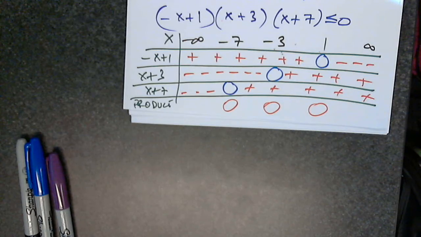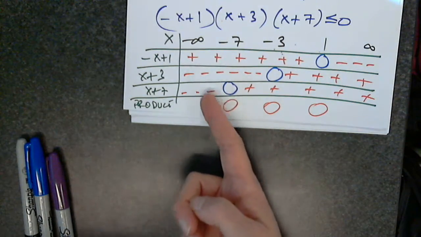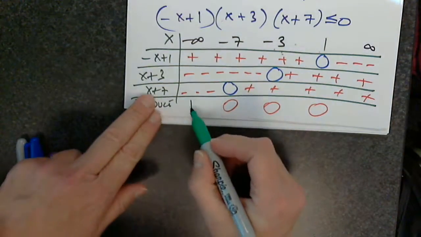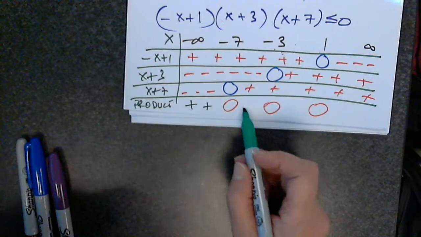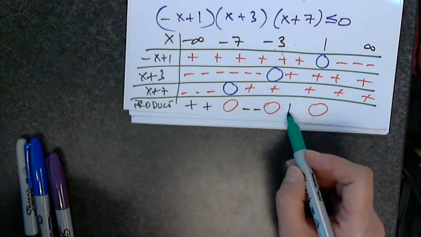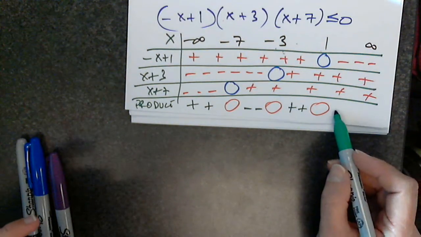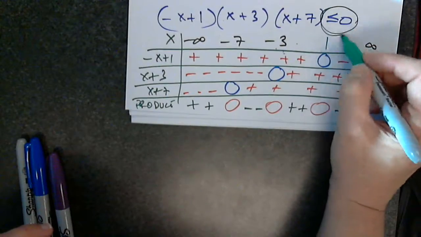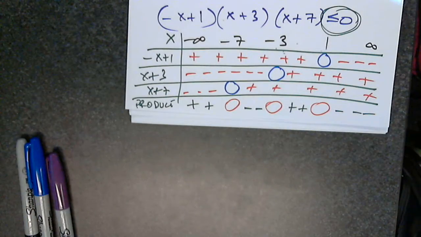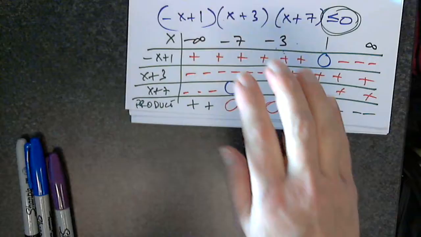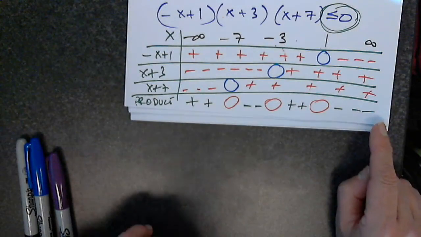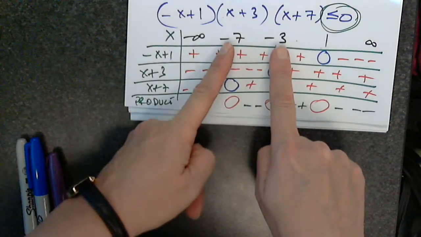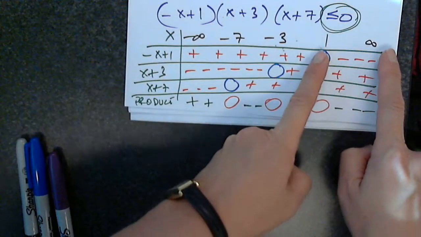In the first subinterval, indeed, count the negatives. 2 negatives, when you multiply them, you get positive. Excellent. In the next subinterval, yes. In the next subinterval, and in the last subinterval. Now I'm asking myself, what do I pick? Which sign exactly? Negative is less than or equal to 0. Is this product ever negative? Here and here.